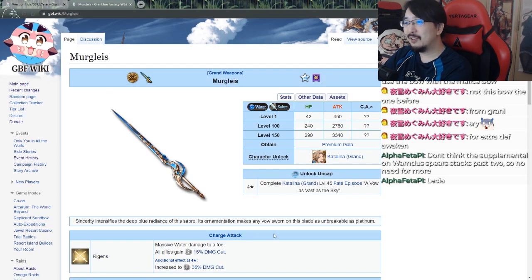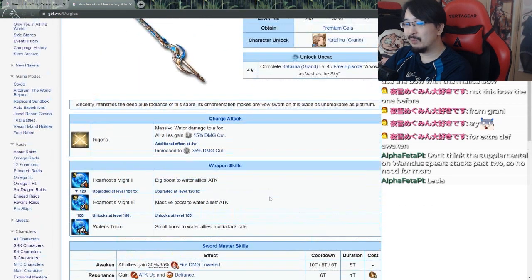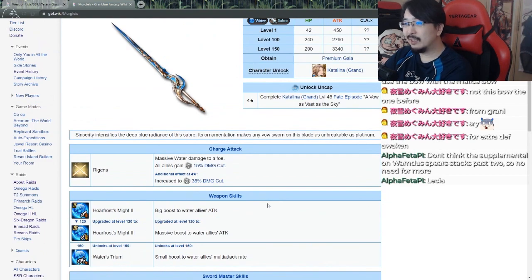Okay, Katarina's weapon. Grand Katarina's weapon, Merglis. I think I probably should mention this: this weapon is bad in today's day and age, okay? I just want to point out that this weapon is actually really, really bad, but it's worth noting that she's the very, very first Grand character to have this kind of weapon, the whole full limit break weapon. So she's the very first one.